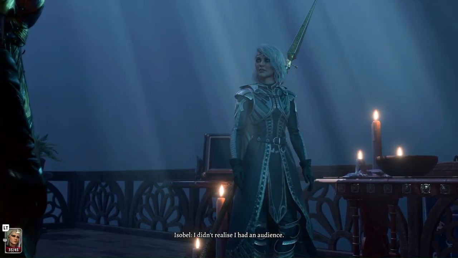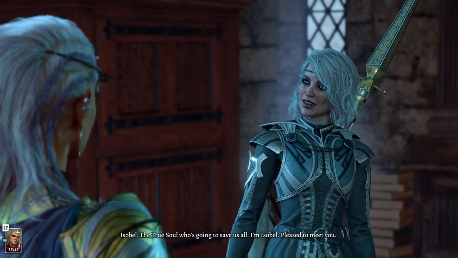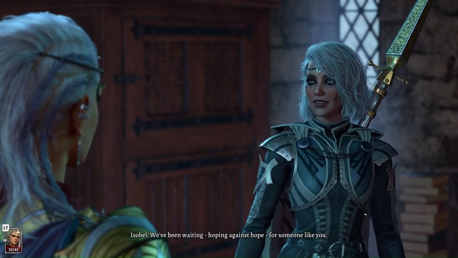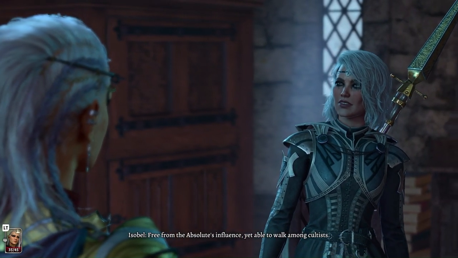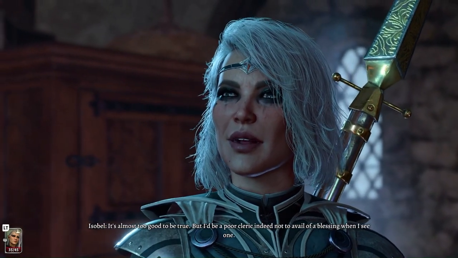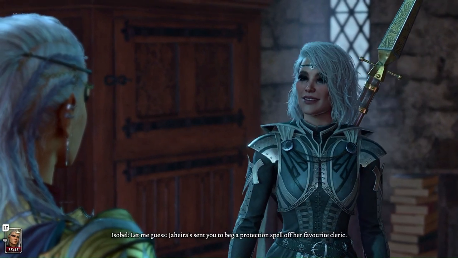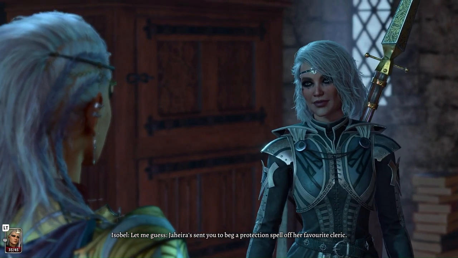I didn't realize I had an audience. The true soul who's going to save us all. I'm Isabel. Pleased to meet you. We've been waiting, hoping against hope, for someone like you. Free from the Absolute's influence, yet able to walk among cultists. It's almost too good to be true. But I'd be a poor cleric indeed not to avail of a blessing when I see one. Let me guess. Jahir has sent you to beg a protection spell off her favorite cleric. Not beg, I'm not begging.